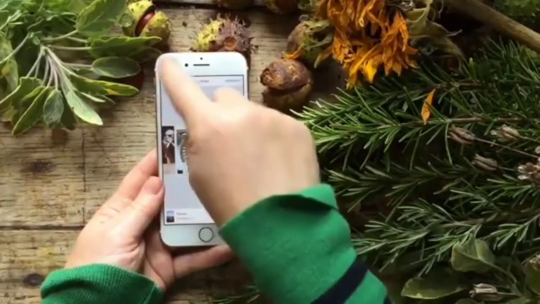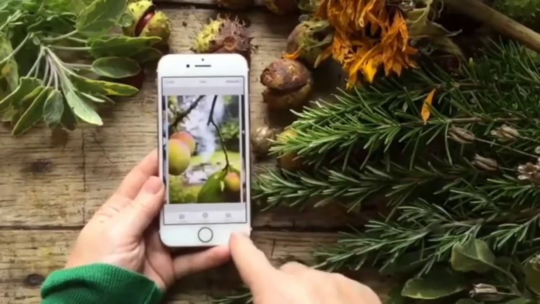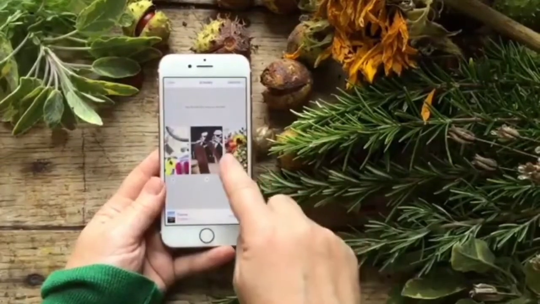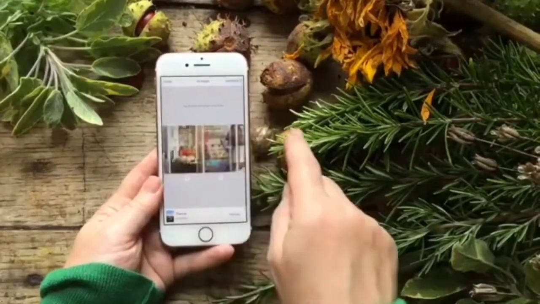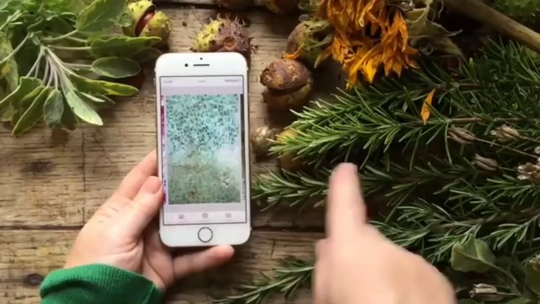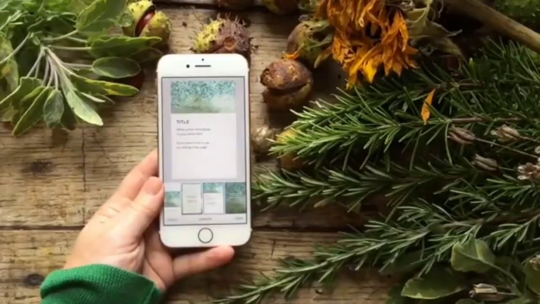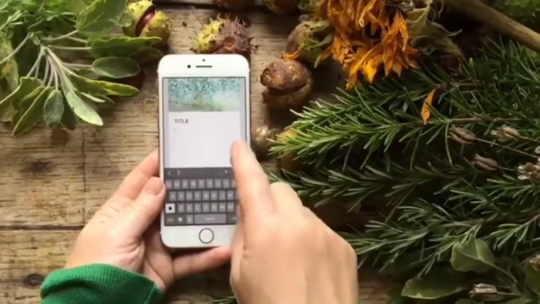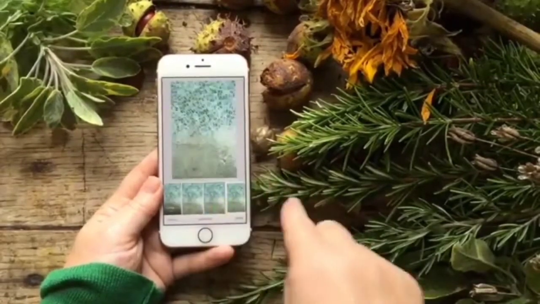If you want to change the order of any of your photos, you go tap on pages, and you can shift them around. Put there. These are Cheeks' paws, by the way. I might put them next to my hand. So you can sort anything out like that. And then if you wanted to change a layout, you could. If I want to add text, I often use this one, and you tap on it, and you can write anything you want. I'm not going to do that. I'm going to go back to the layout that I wanted.